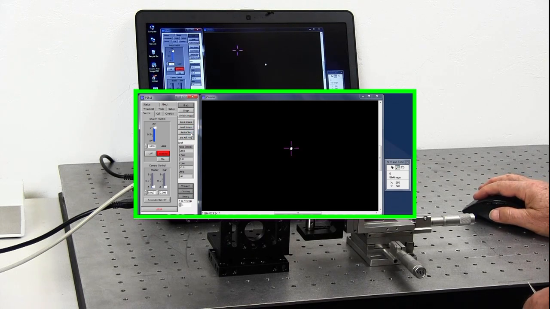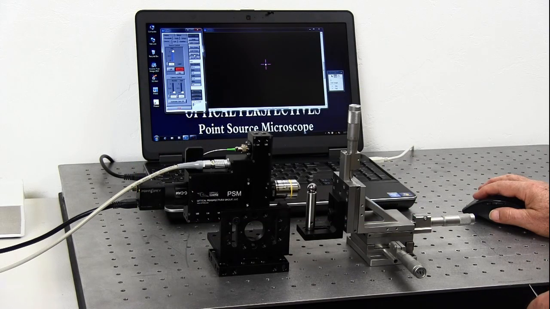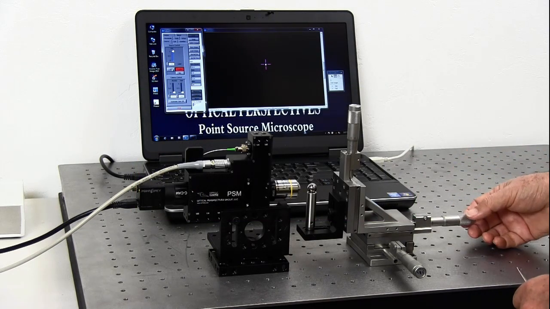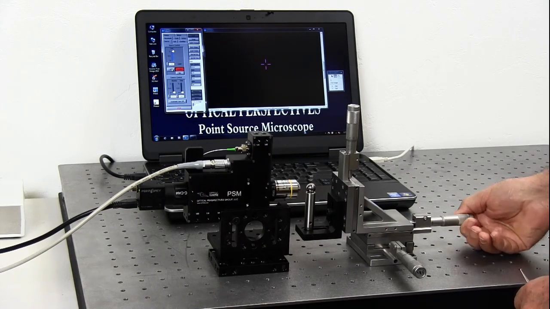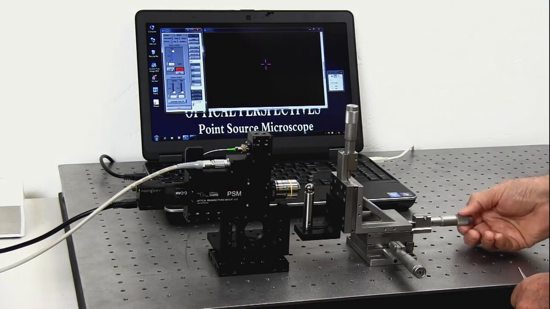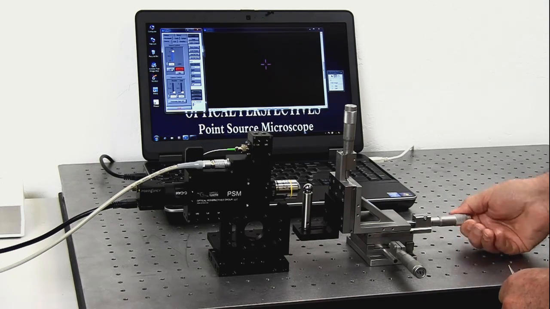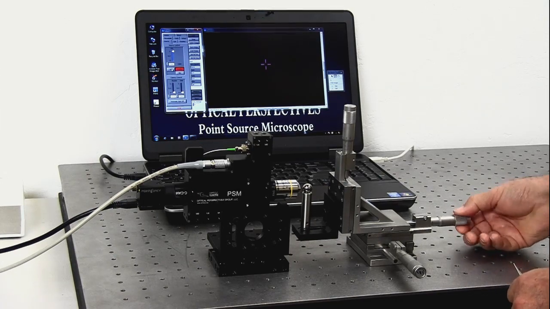This centers the crosshairs on the optical axis of the PSM. The ball is moved toward the objective to get the center of the ball to the objective focus. The display is completely dark until the PSM is very close to the ball's center. Again, the confocal spot reflection is minimized to indicate best focus.